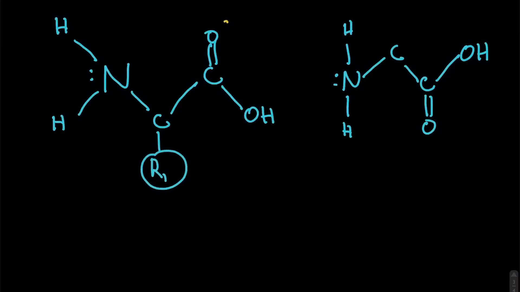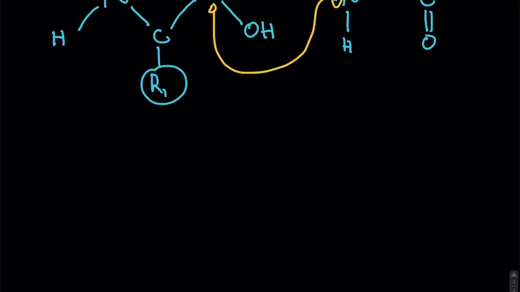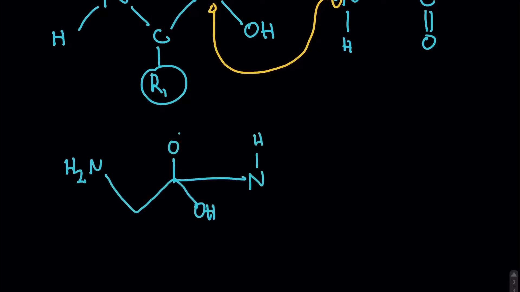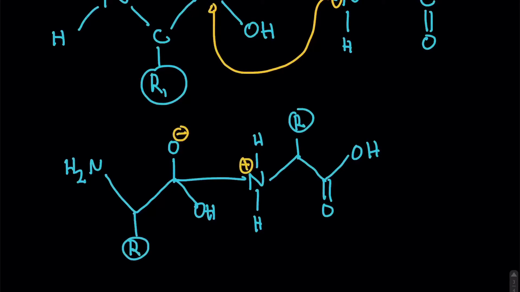The R group represents one of 20 different amino acids coded for by mRNA and translated by the ribosome. The electronegativity difference from the carbonyl oxygen creates a dipole moment, and the partial positive nature of the carbonyl carbon on the C-terminus makes it susceptible to nucleophilic addition. This occurs by the lone pair on the amine group of the next approaching amino acid. The hydroxyl group from the C-terminus of the existing amino acid and the hydrogen from the incoming N-terminus are cleaved off and joined to form water, making peptide bond formation a condensation reaction.